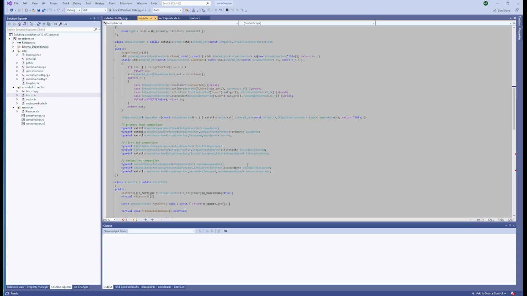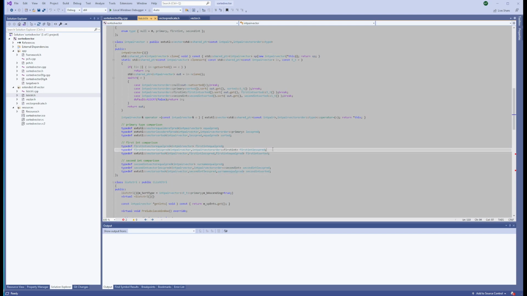And then once we've got those two operators, we can define a sorter, again, that gets passed the vector type and gets passed the two operators, the less than and the equivalence operators.